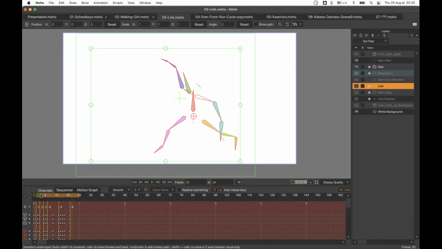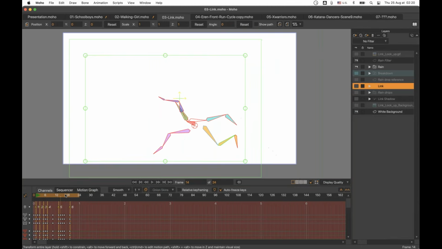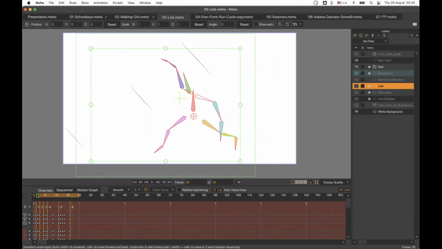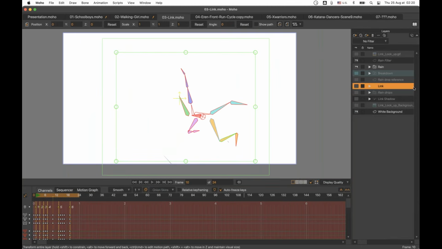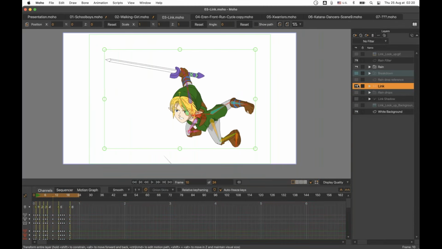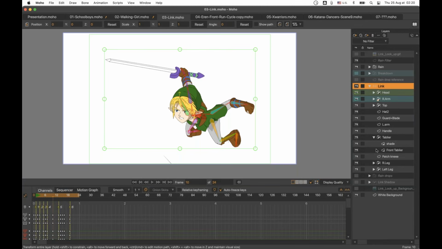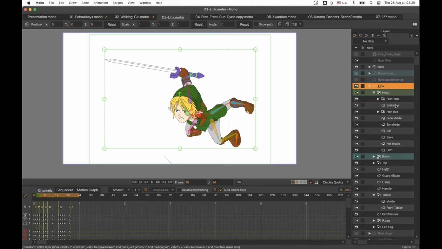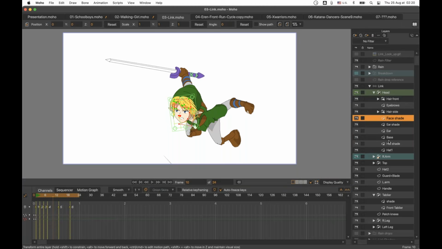So here it's actually a simple rig with nothing fancy, and it's only bone movements. Maybe there is some point animation here, I don't remember, but I think there is a little bit. Let me check just the face to see.